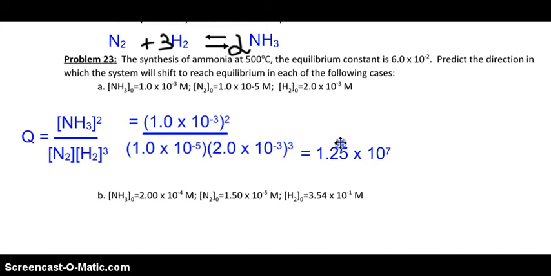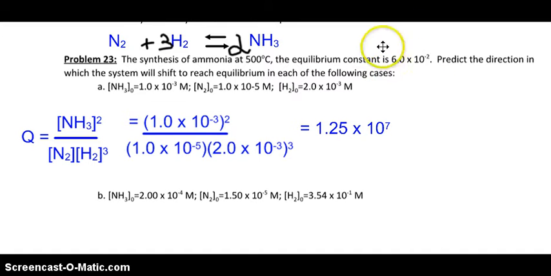All right, well, this is what I get. I sure hope I'm right. I didn't check my answer, but I know it's going to be a big number because I recognize this is going to be to the 3, to the negative 3 is negative 12. So this is a negative 17 right here. This is a negative 6. So I know at least it's going to be a big number. So hopefully that's right. And what do you notice? This is a huge number. This is like, I don't know, 12 million or something. And that's a huge Q.